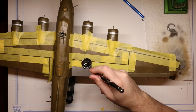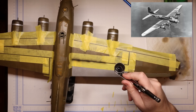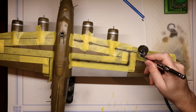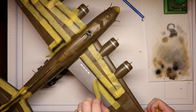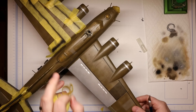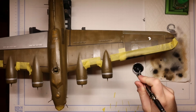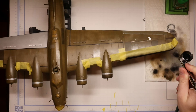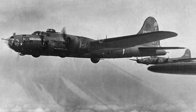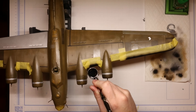Next, we're going to mask off some wing walkways. It's a good idea to pull up a reference image to make sure you've got the right paths masked off, then spray those walkways in flat black. Once we pull off those masks, we get nice, crisp walkway lines. While we have our black paint out, let's mask off and spray in our de-icing boots on the leading edges of our wings and tail. It's up to you whether to do this step — some B-17s kept the de-icers throughout their service life, while some crews removed them due to damage or concern about battle damage.